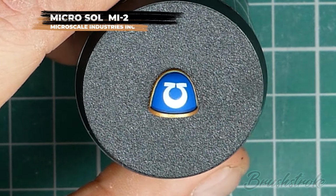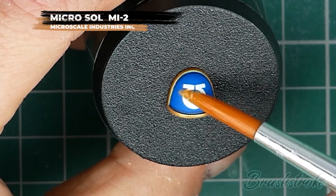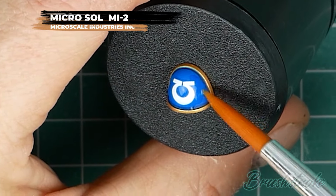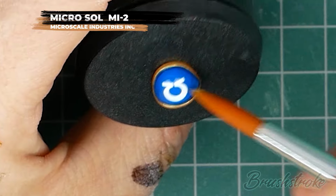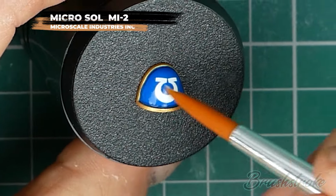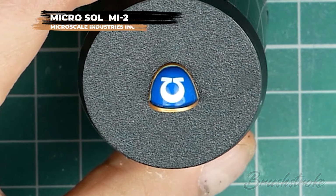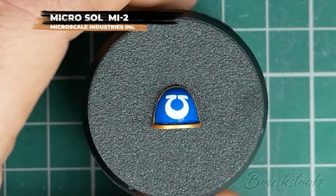Okay, so that second coat's now dry and it's fully conformed to the shape of the shoulder pad underneath, so I'm really happy, but I can still see those edges, and I feel if I just left it now I'd see those grooves where the edges were, so I'm going to apply one final coat I think just to thin that down so that they're almost invisible. Okay, so I think that's about right, so I'm just going to leave that now to dry, and then I'll come back and show you how to do the final step.